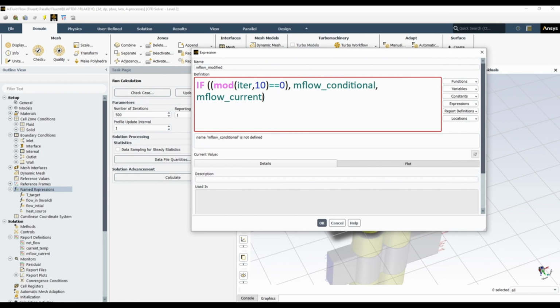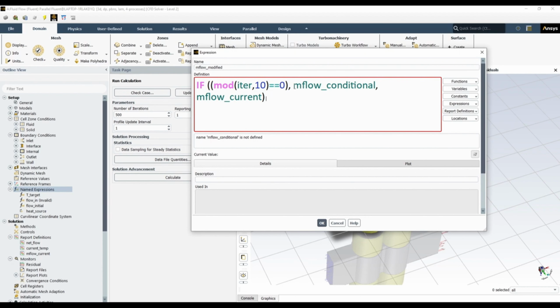And what is mflow current? Mflow current is the report definition that we have defined over here. So you can see how you can do that. If you just simply write it, it will show you mflow and its current. Otherwise you can also go over here, and all those report definitions are available on the right side. Report definitions and this mod function are also available over here. There are a lot of functions, constant values, expressions. Where is mod? Yeah, here is mod, square root, and a lot of functions are there.